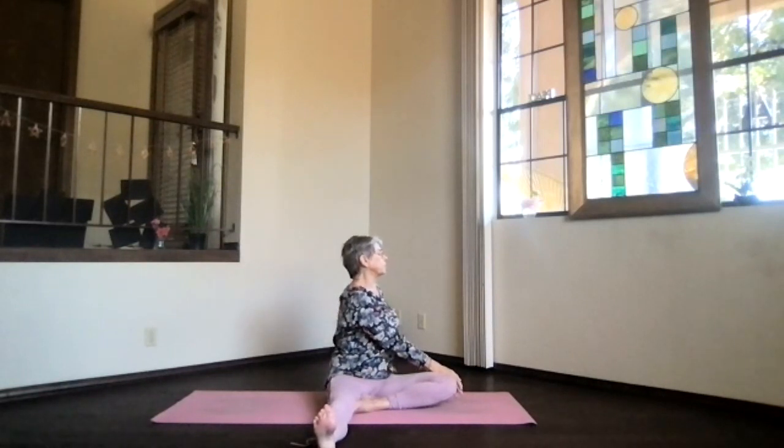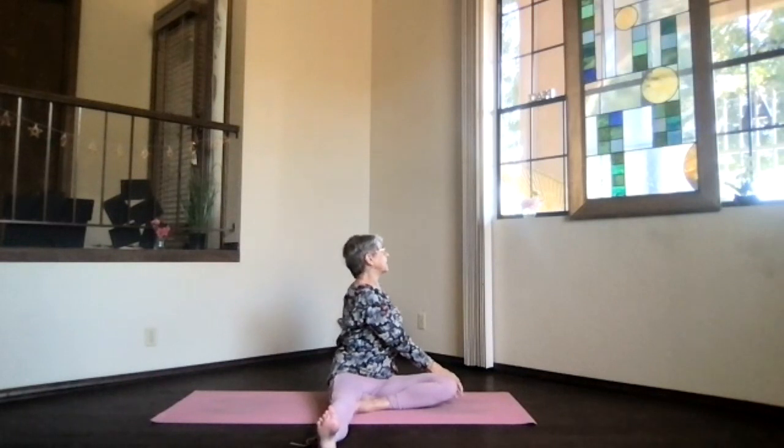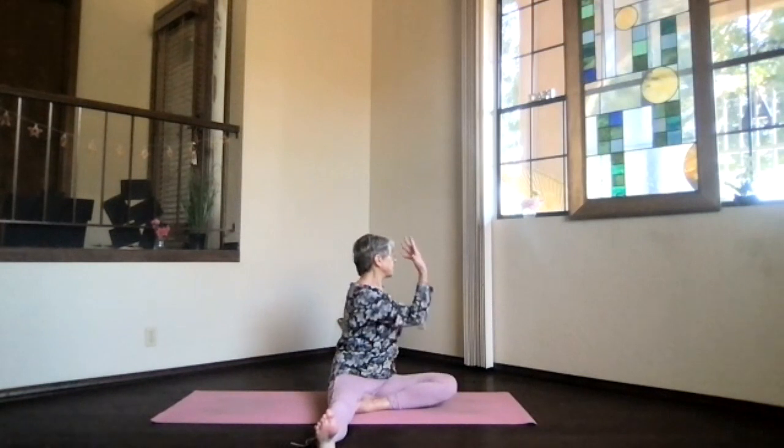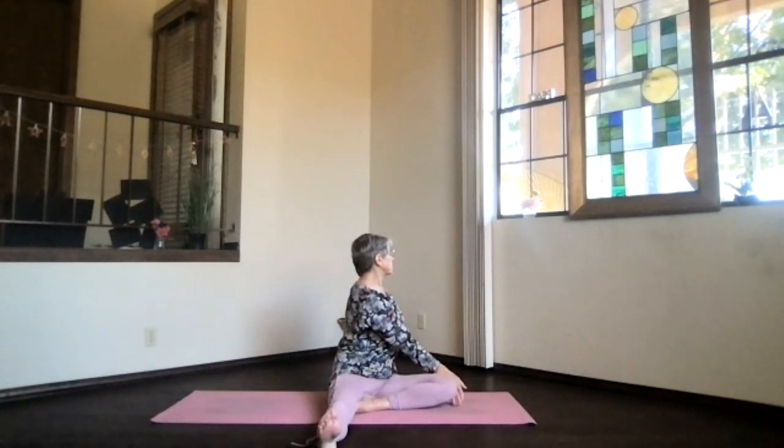Again, stretch from your sitting bones up. Exhale. Hips, ribs, shoulder turning deeper into your twist, looking as far toward the back of you as you want. Again, keep lengthening that spine so it's got room to twist. Exhaling, deepening, looking a little further behind you if you love it. And remember, personal practice, only what's right for your body.